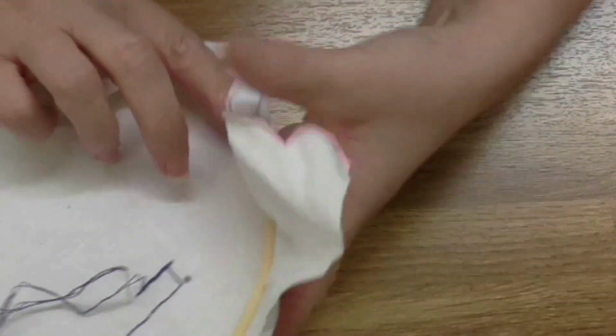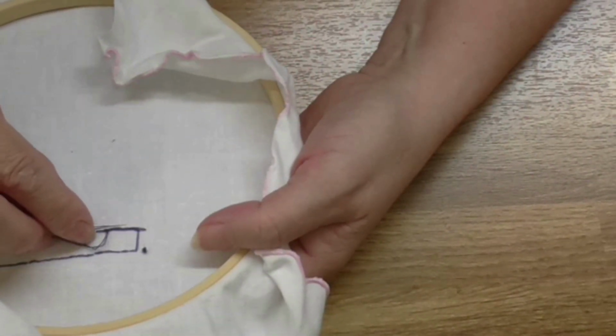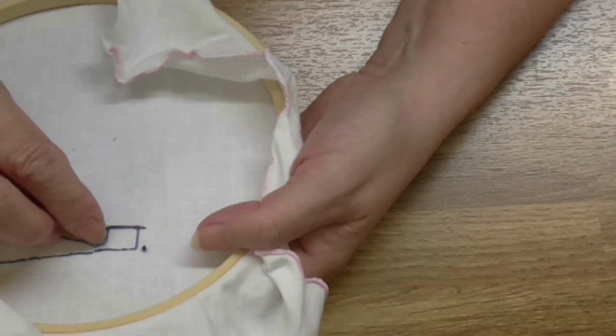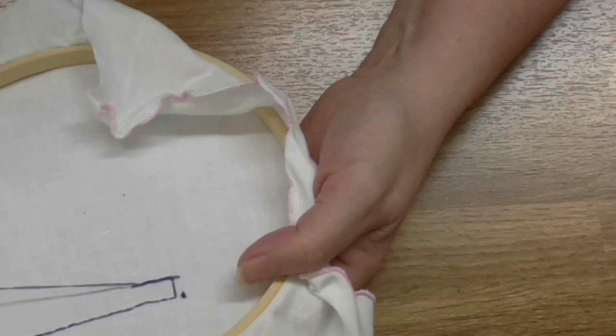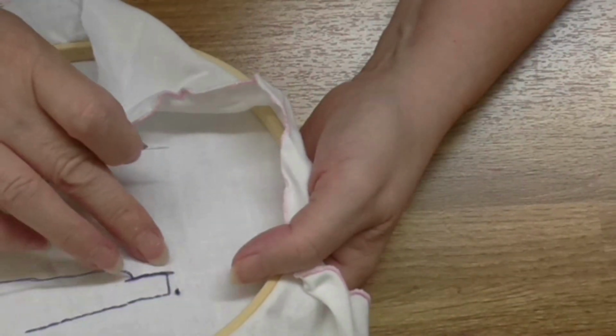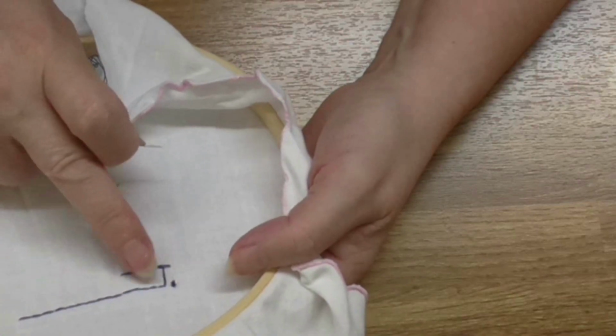Let's turn it over, and you can see where you've got a higher ridge here of where those longer loops are. So it's personal preference, you can do that, but I just do like the effect that you can get with filling in.